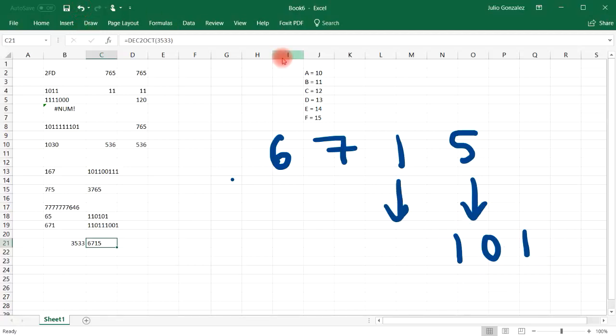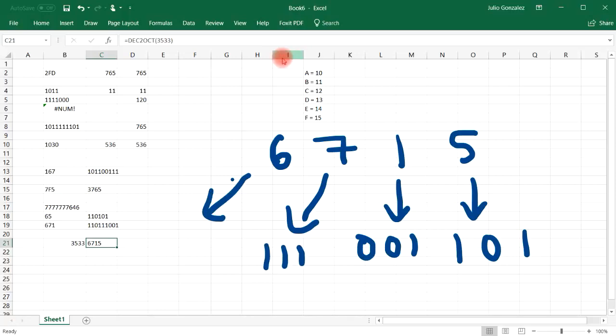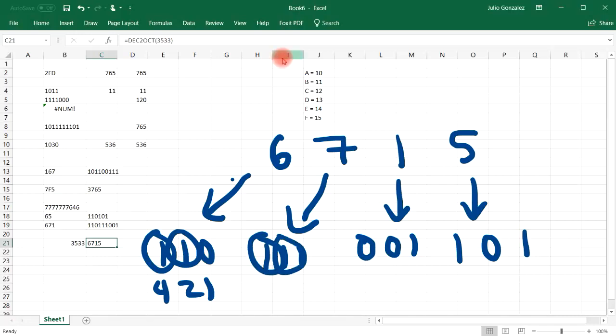Next, convert 1 into a 3-digit binary number, which is going to be 001. And then convert 7 into a binary number, which is 111. And then 6 is going to be 110. This is 4 plus 2, which is 6. 4 plus 2 plus 1, that gives us 7.